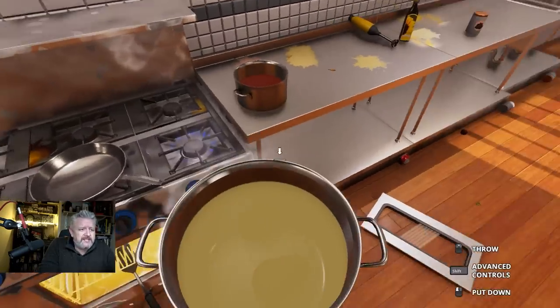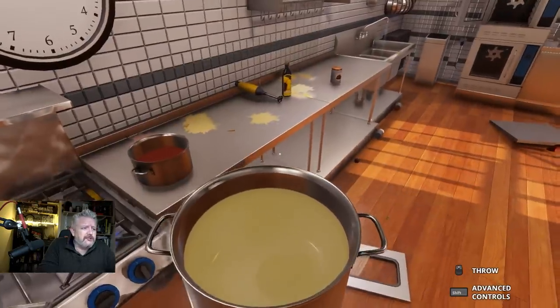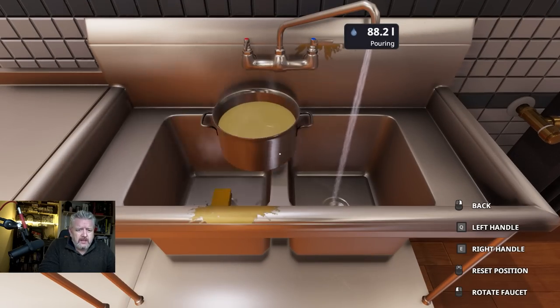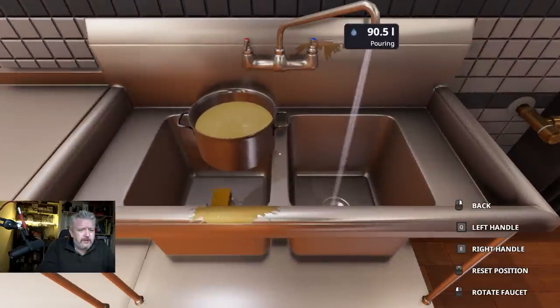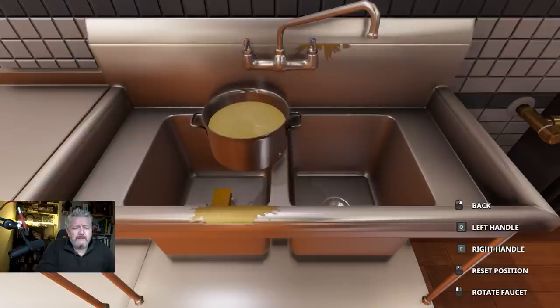We're done with this. How are you going to get the potatoes out of there? Using a drainer. Okay. Well, go on in. Drain it. Advanced controls? No advanced controls. I just want to drain this. Turn the tap off. You've used up nearly 100 litres so far. Yes, plenty more of that where that came from.